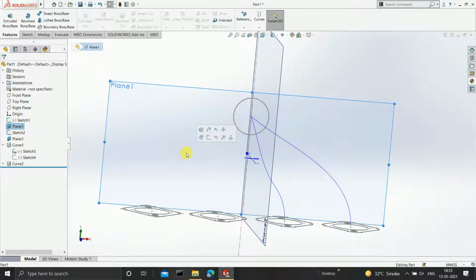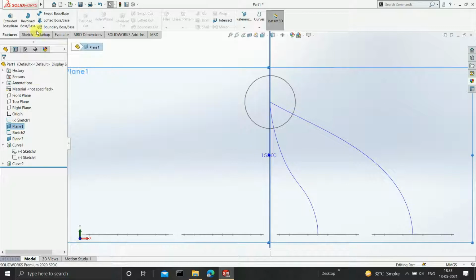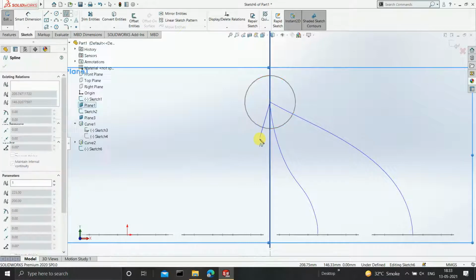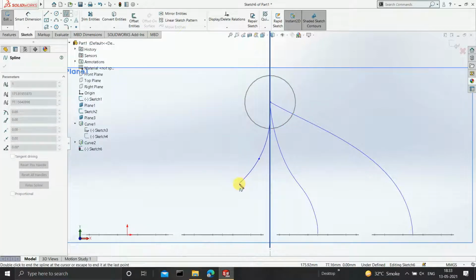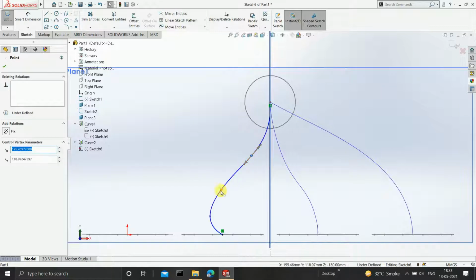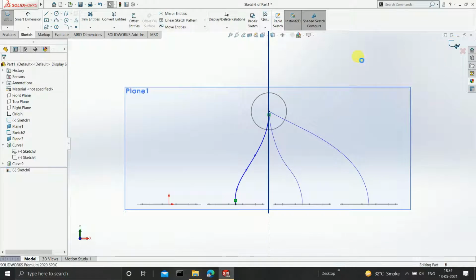So I'll select this particular plane, press Ctrl 8, and I want to draw a curve similar to this. Okay, now I exactly can see the symmetry. See, try to create a curve similar to the earlier one. See, this both should match. Okay, now after this is done, now I'll end the sketch.